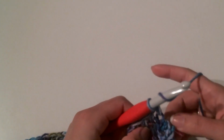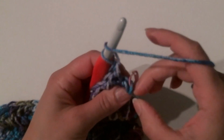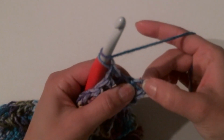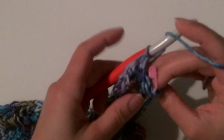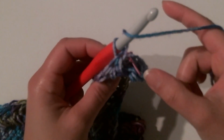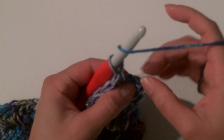So now we are working into that marked stitch, which is our last one, and this can be a little hard to see on this last one. So actually these 2 are what makes the V at the top, and then this one is the 3rd loop. Okay, so that is what we want to work into. It's a little hard to tell, but if you flip it to the front, you can see that V, this leg and this leg. So that would be the front leg, the back leg, and then this loop right behind it is that 3rd loop.